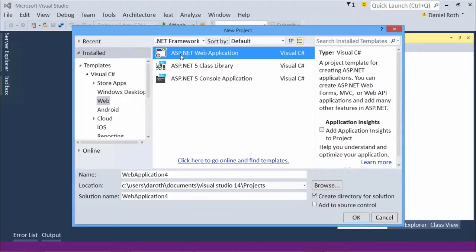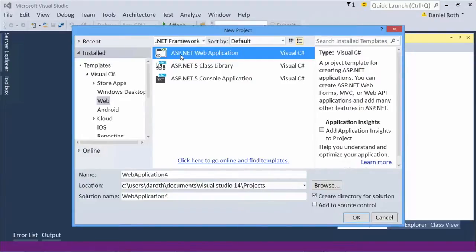Why is there an ASP.NET 5 specific class library? Well, one way you can think about it, well, first of all, it plugs really seamlessly into the new ASP.NET 5 project system. That's what that guy's there for. It's already set up with the new project system and the build system. It also, you can think of it more like a package. I think of it actually as the ASP.NET 5 NuGet package template, because it makes it really easy for you to build NuGet packages from class libraries. It's sort of a first class notion in that project template.